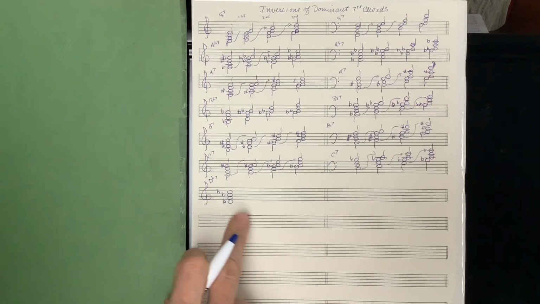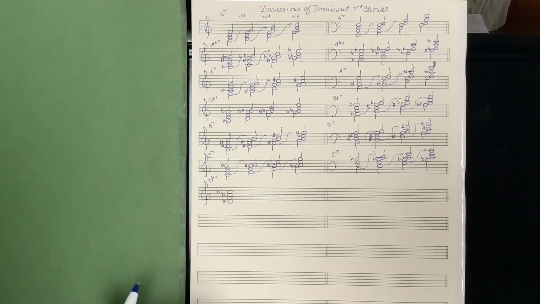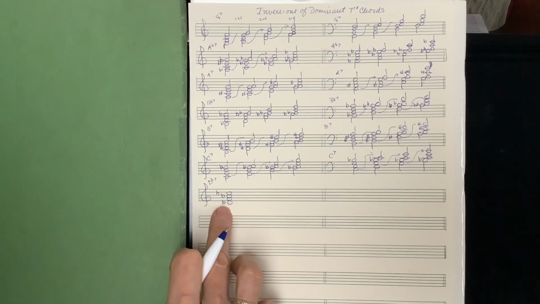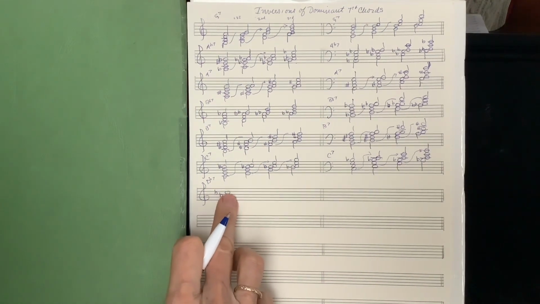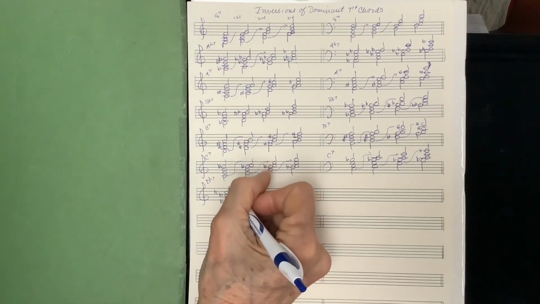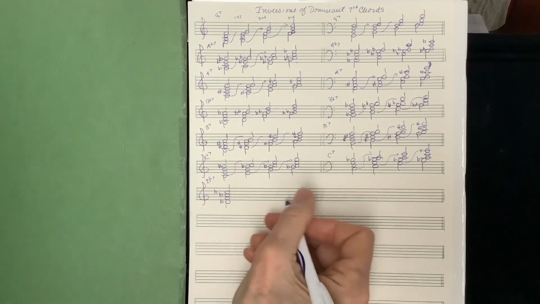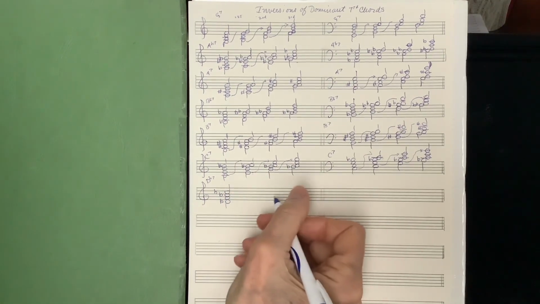All right, so I've written in D flat 7th: D flat, F, A flat, C flat. D flat is the 5 chord of G flat major, which has 6 flats: B flat, E flat, A flat, D flat, G flat, and C flat. Well, there's the D here, so that's a flat. Here's an A, that's a flat, and there's a C, so that's a flat. So that's our root position D flat 7th chord, which resolves to G flat major.